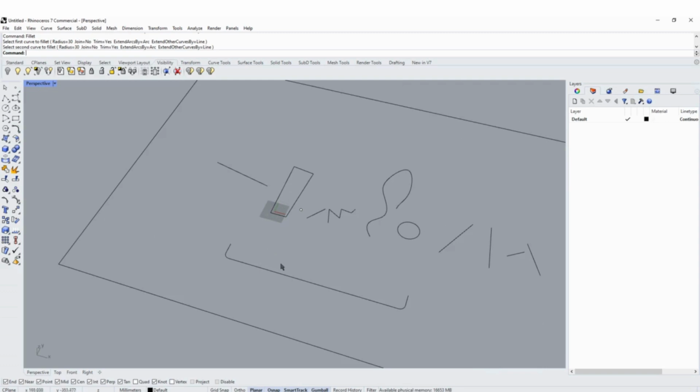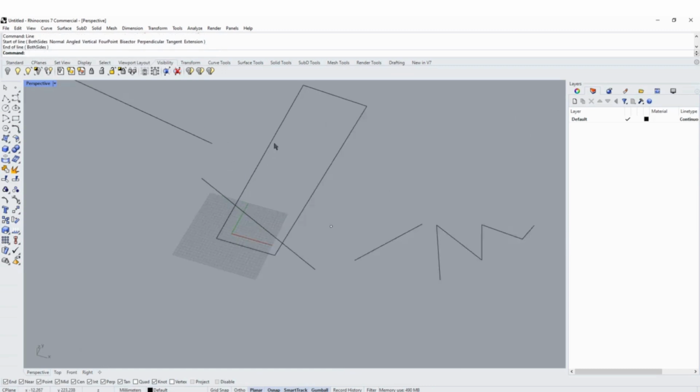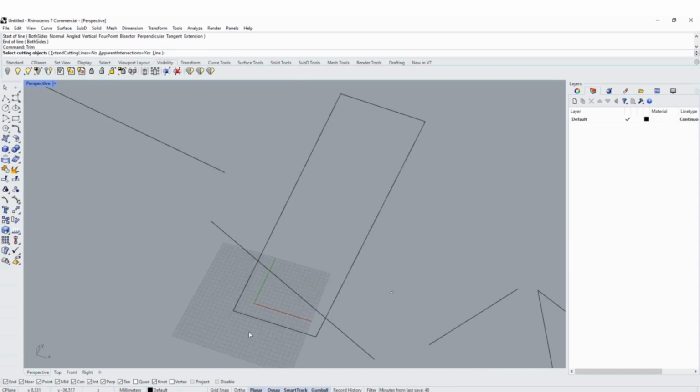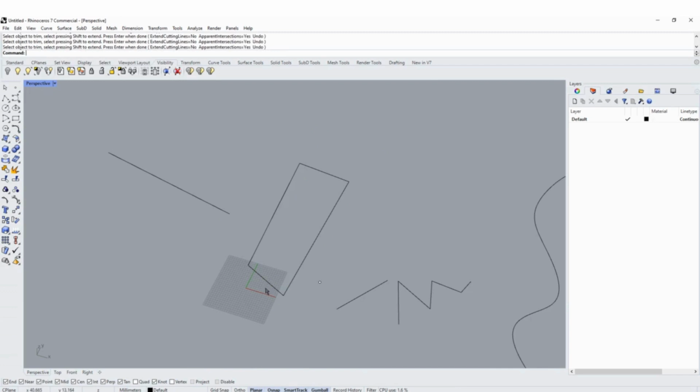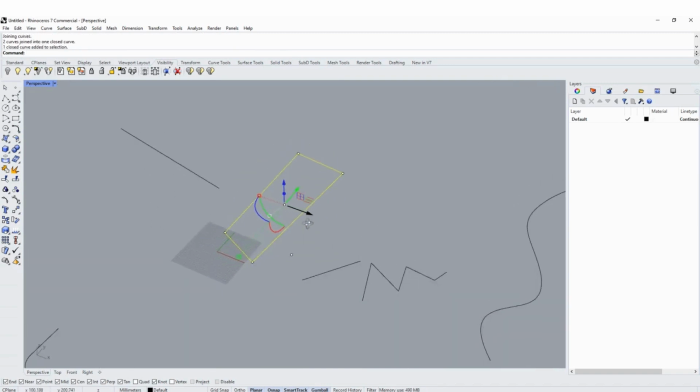So we can explode, we can trim, the basic functions that you have everywhere. For example, let's say I create a line and I want to delete this part over here of this line. I put in the command trim, I select the objects that I want to trim, and boom, trimmed. And then I have this line and this one. I select them both, press join, and now they're connected into one element.